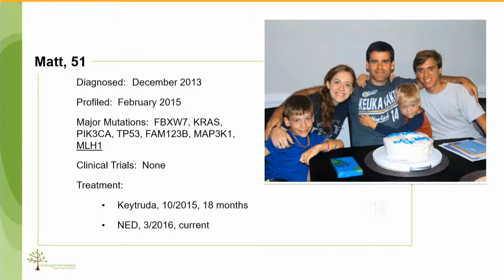It's right under his picture. I had tried chemo, surgery, radiation and chemo. None of those worked. My cancer marker was at an all-time high. And back when I had my first resection, I had a tissue sample sent off for genetic testing. And I got those results back and kind of tucked them away. I didn't have a use for them. The last mutation on the report was something called MLH1. It had no actionable drugs or trials or anything.